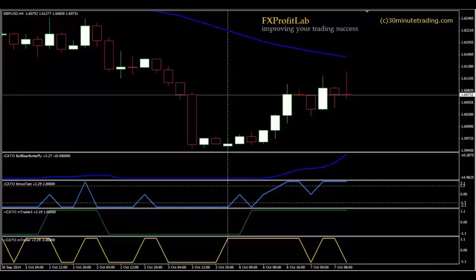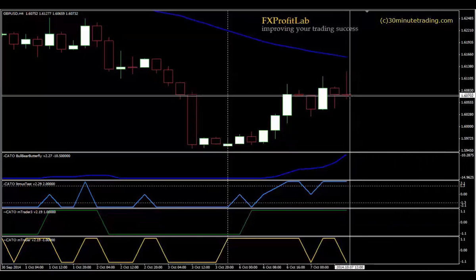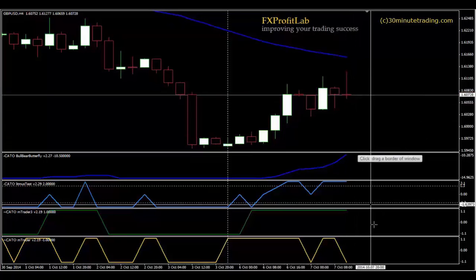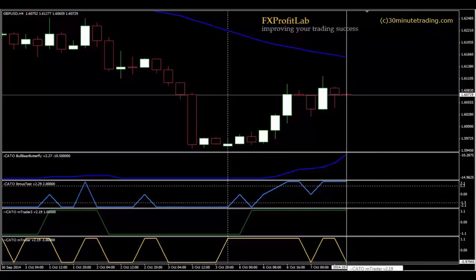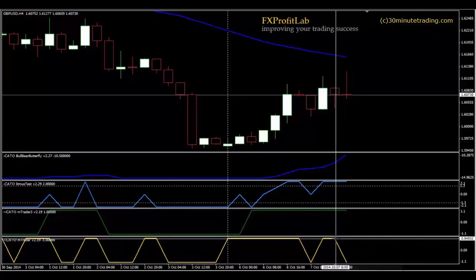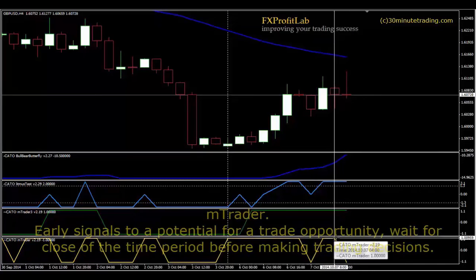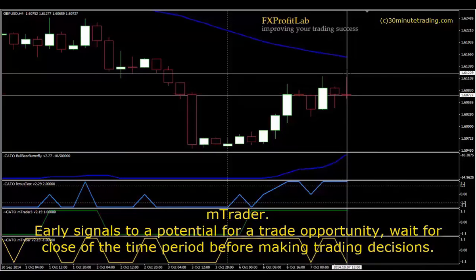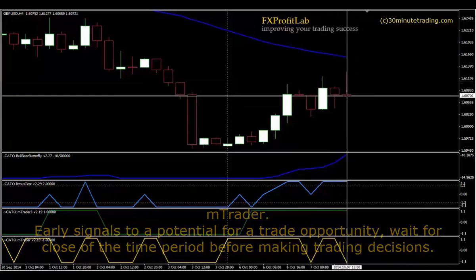It's making those decisions. You can see the M trader has just ticked down, but this candle isn't finished yet. It's still trading, still moving up and down, jiggling around. So we can't make any decisions until something is finished. The last thing that finished was there, saying we're going up. And you can see, in fact, we did go up for a while before it came back down again.